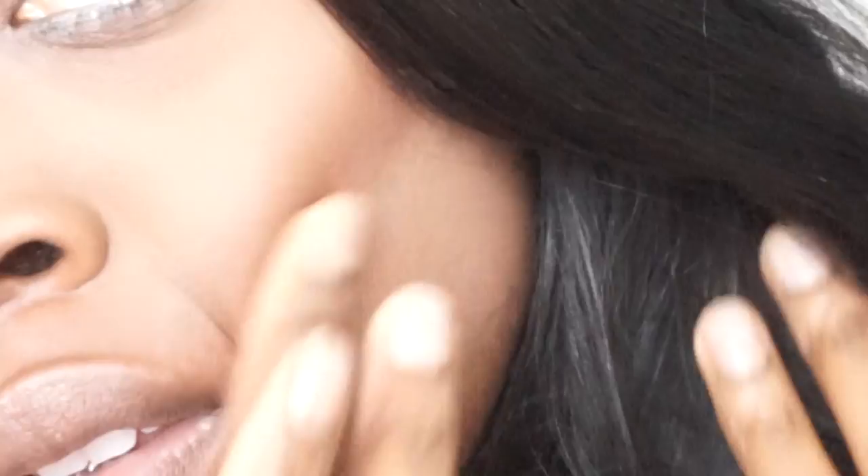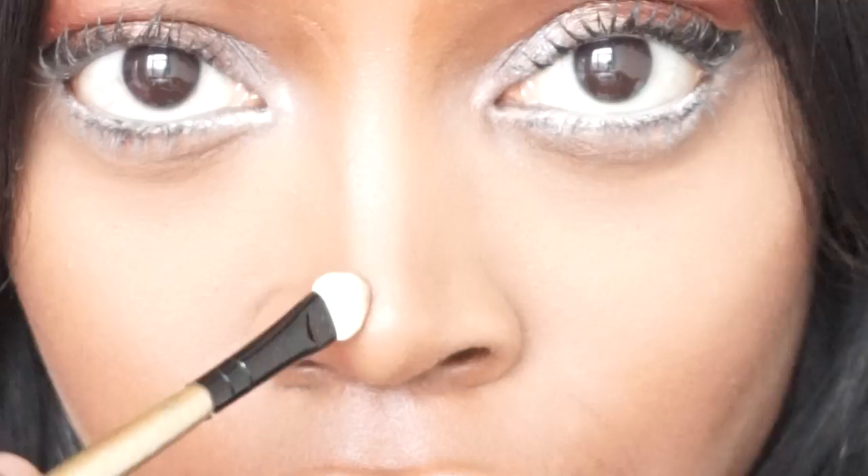For contouring, I'm now going to apply a slightly darker foundation just right around the cheekbones. It's so smooth, it just glides on. It's so blendable and it really leaves no harsh lines — it's like the perfect daytime contour. And now with the same brush and the same foundation, I'm just going to contour my nose.